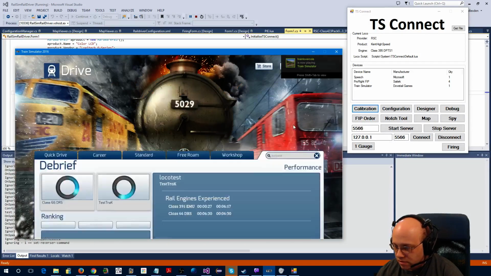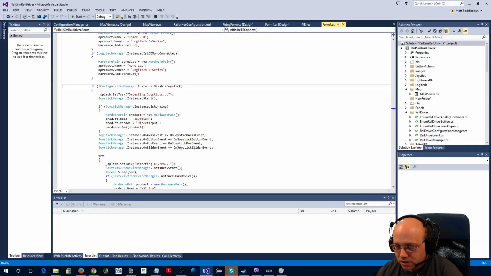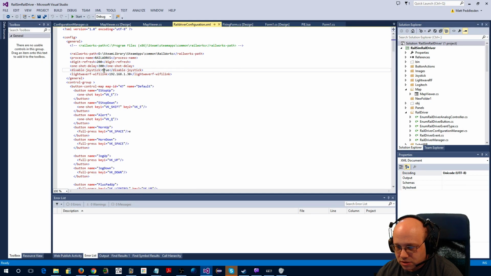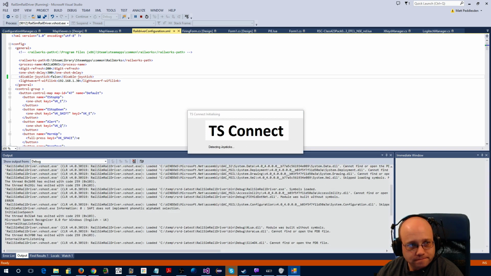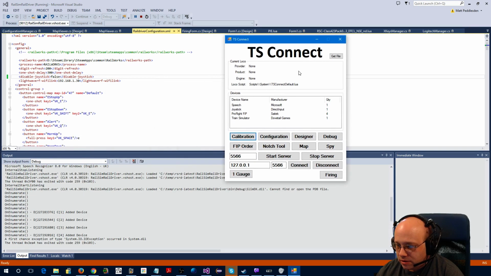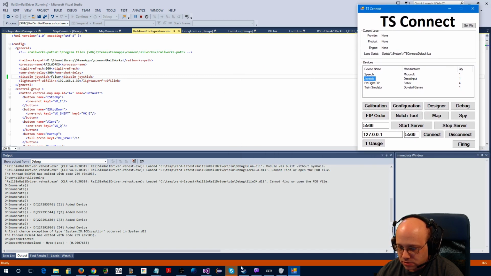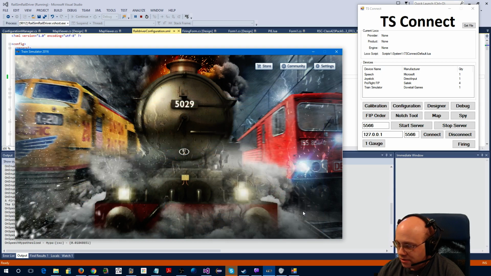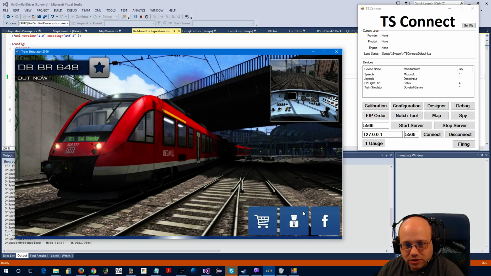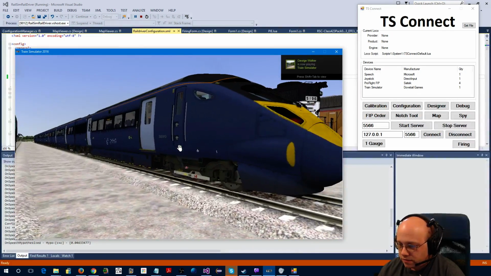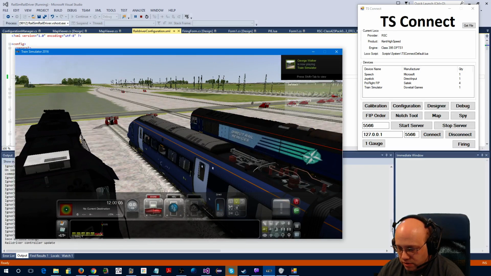So let me come out of that for a minute and restart TS Connect, but this time start it with disabled joystick false, in case I actually wanted to use a joystick. Now it's picked up a joystick direct input device, which is super duper. Hit replay. Now we should see TS Connect actually interfering with the joystick operation as well. So that still works fine. That works fine.